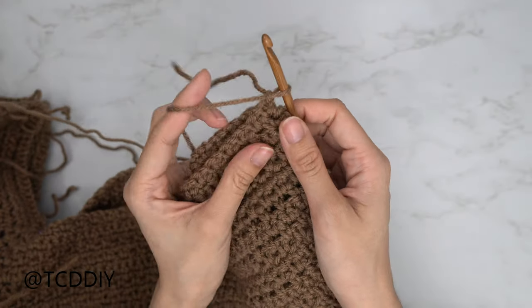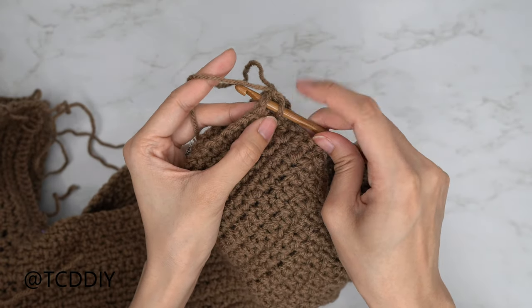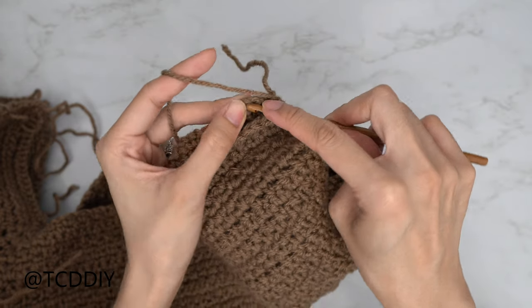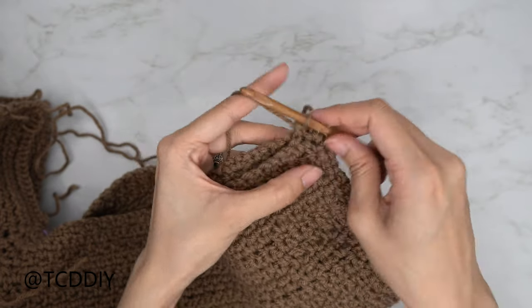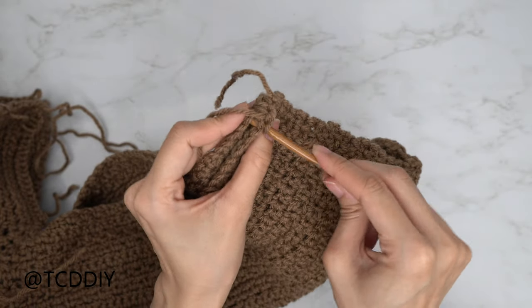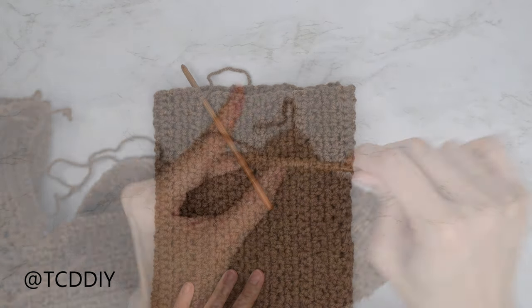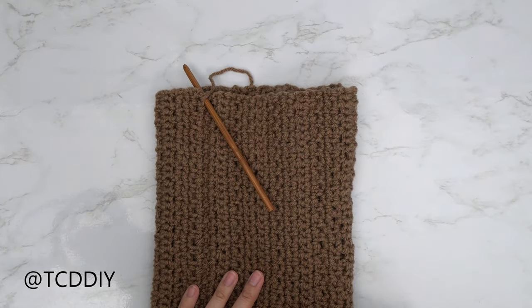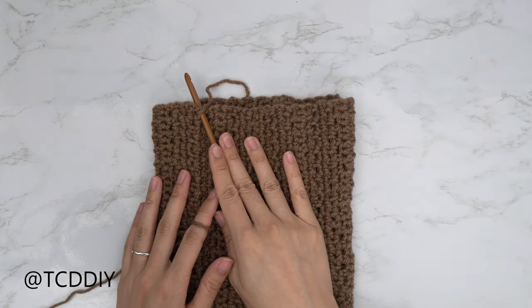Now working into that next stitch into the front panel, insert your hook and find that same stitch on the back panel, insert your hook, and single crochet. We're going to keep doing this, making our way all the way down. When we get to the end, do a chain up of one and cut. Now that I have seamed my sleeve, we're going to get started on our cuff. So I did do a chain up of one and cut.